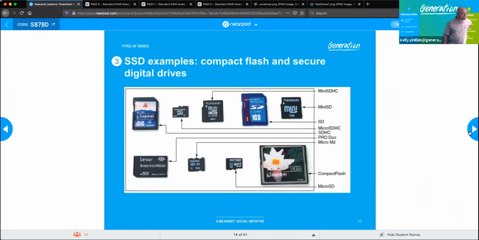Here are some examples of SSDs. You should try to remember these just on sight based on shape, because sometimes they will ask about it. Also, just getting familiar with these particular things. Compact flash, like you see right here.